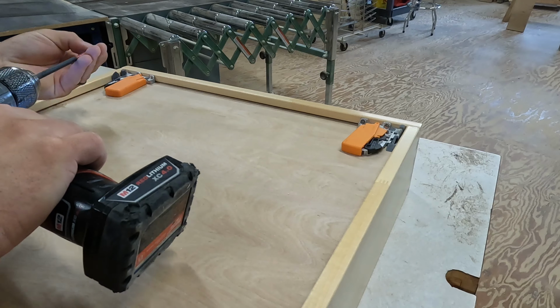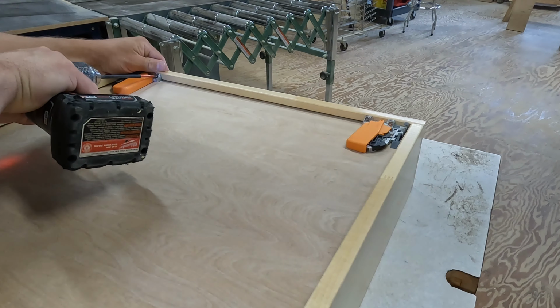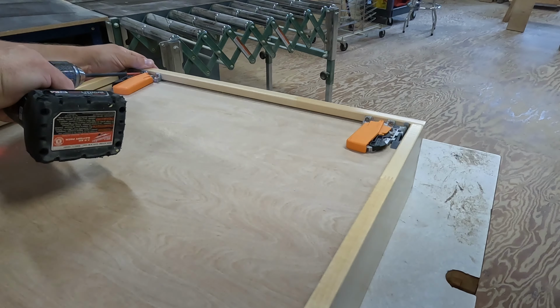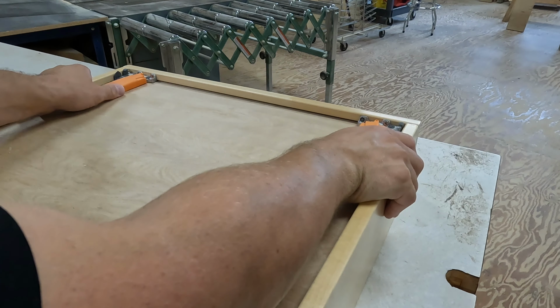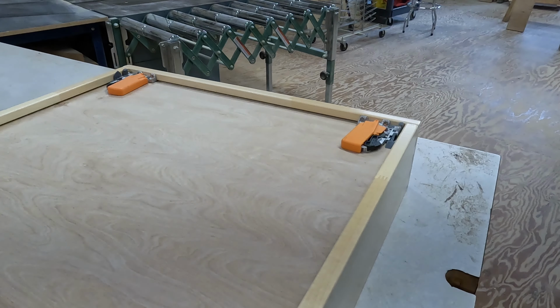Wouldn't tighten them too much. Have had a couple of these crack on me. Like to go really easy. All right. Now those are both on there. And that's what gives the drawer something to lock into.